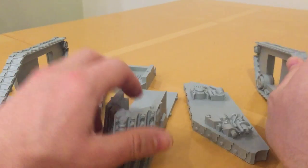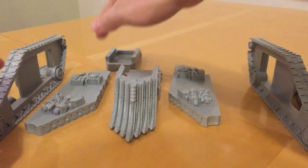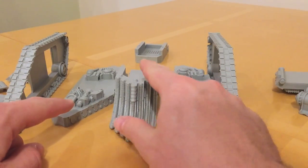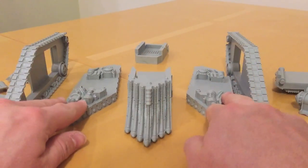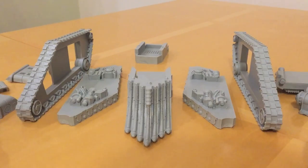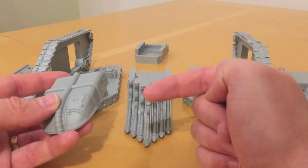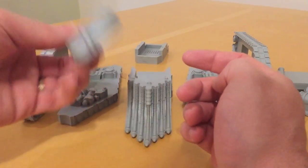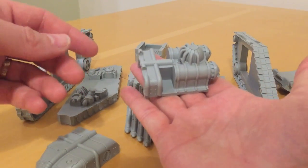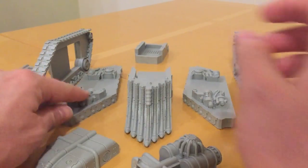Right, stripped down to its parts. The basic design elements here are: a front hull or lower hull with front molded on, two inner side hulls, two outer side hulls or track units, and then a series of components that build the rear hull and around to the top hull. We've also got a nose piece or upper hull front, a rear hull upper, and then the back of the hull.